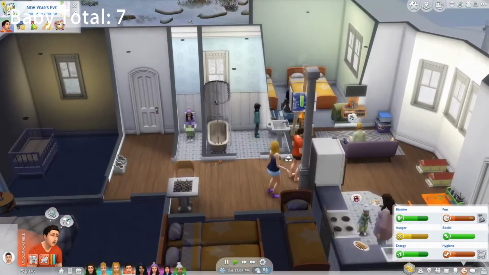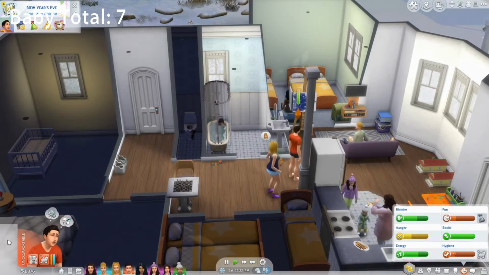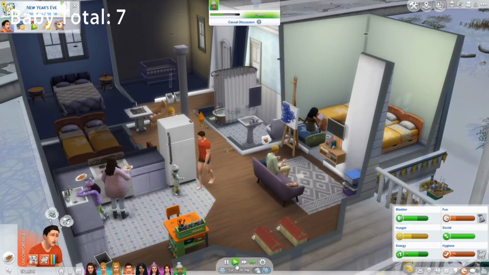Blaze, you need to take a shower. So how about you come in here now? Stop dancing. I'm sure... Oh wait, never mind. You can't go in there yet. That's fine. Come and grab some food then, because you're pretty, pretty starving.